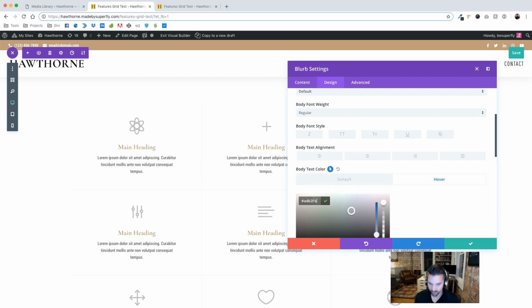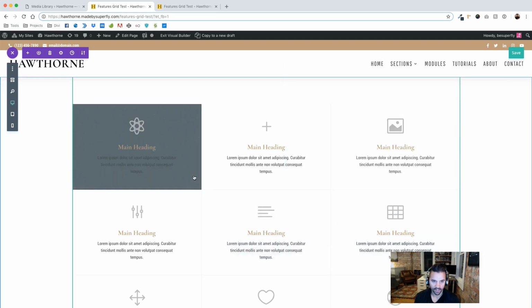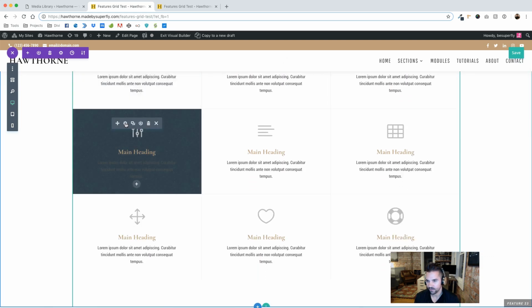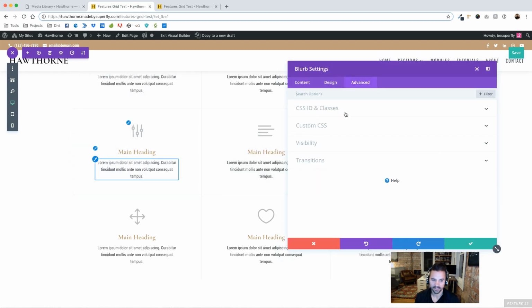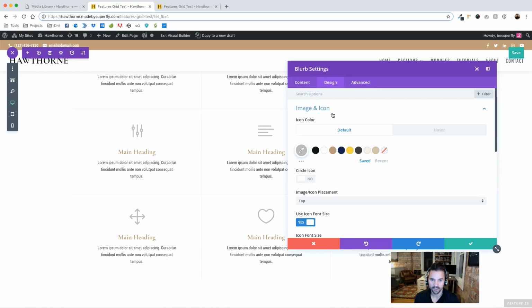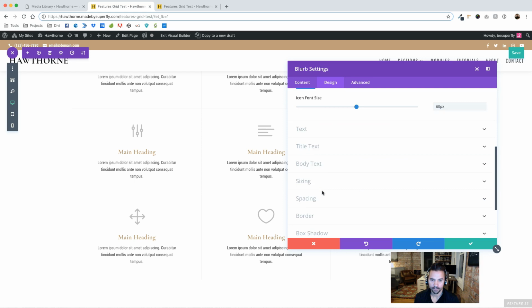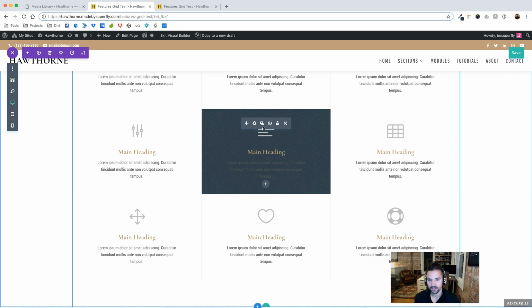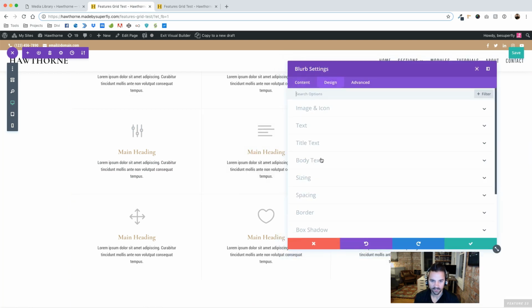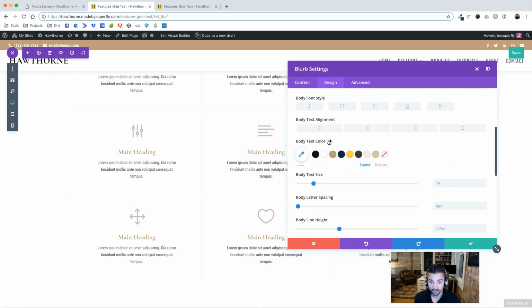Oh, kill me. Now, this is just already, I'm just like, it takes too long to do this. Of course, I could have made one and then got this all working and then just copied that one and then changed my icon and stuff like that. Body text color on hover. Or if I did it with CSS, I wouldn't have to do this. That's what I should have done. But I'm trying to use the Visual Builder as much as possible.